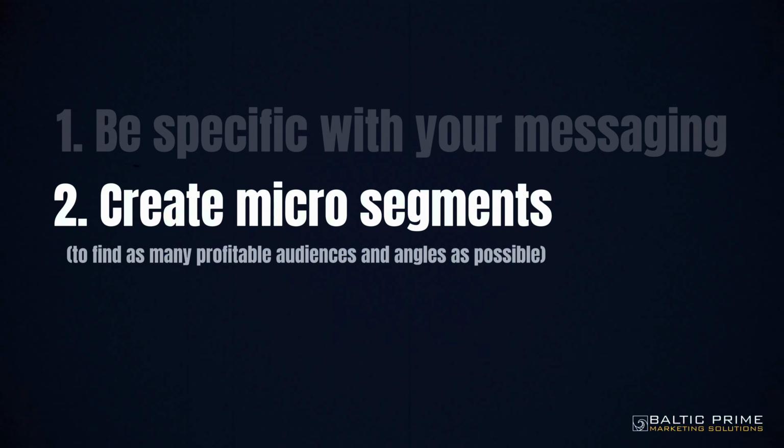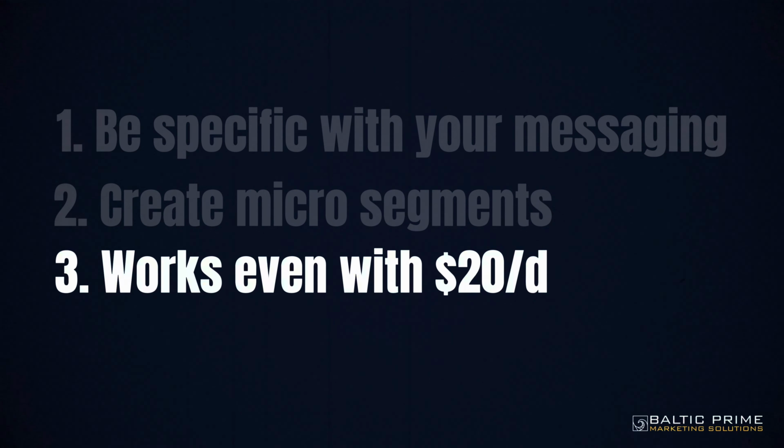Next, and I've briefly touched on this already, use this strategy to find multiple micro segments and multiple profitable angles and audiences. The next thought is that you don't really need a huge budget to use Advantage+, because you may be thinking that you probably need a ton of money in order to feed a ton of data to Facebook in a short period of time to make that algorithm learn who is the ideal audience, but it's actually not true. And I've tested this on accounts with a $20 budget with no previous advertising data, and it still works. So it's not like you need to have a crazy huge budget.